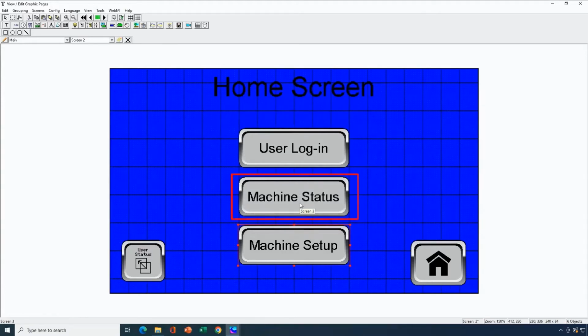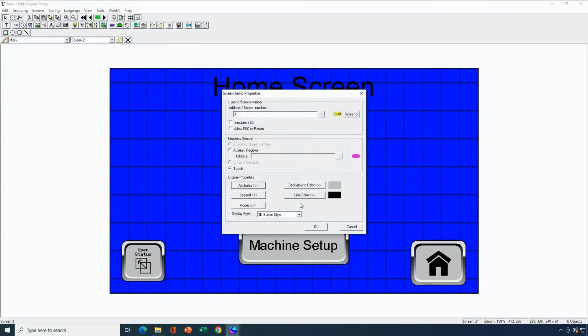In the middle here is the machine status screen. This will show you what's going on with this machine, such as if it's running or not, what the processes look like, etc. There's no harm in allowing any operator to see that information, though I may not want them to change anything critical if they don't know what they're doing, but allowing them just to see that information on that screen is perfectly fine in this case. So I've decided not to protect or elevate the access level above 0 for this jump object.